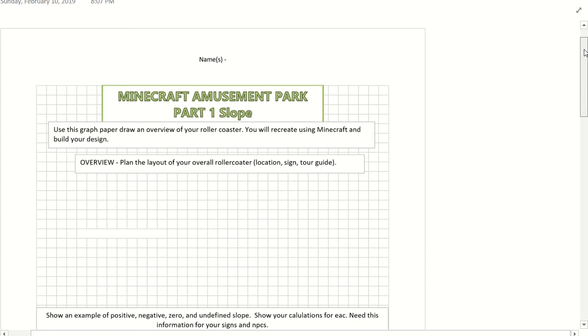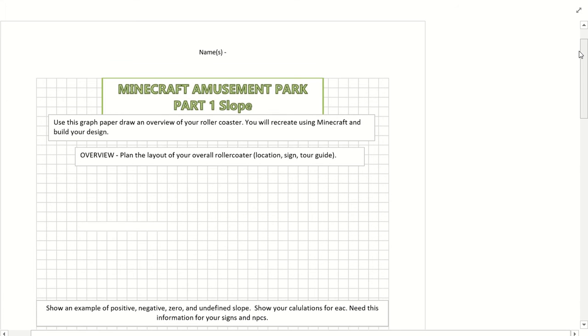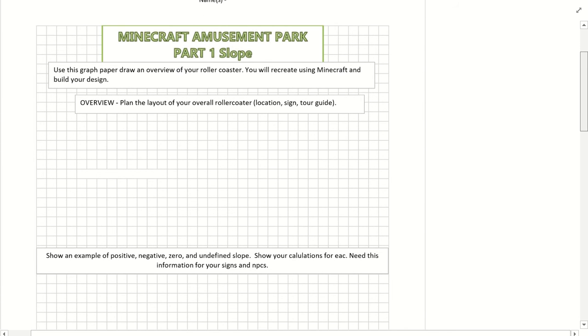With our project, I'm so excited about, like anything else, a little bit of planning goes a long way. So the first thing you're going to do is actually use these Excel spreadsheets that I've added a few things in to plan your roller coaster, and figure out your slopes with it. So you have to do this before you go into Minecraft and finish off that. It has to be approved by me, so make sure you get it in.